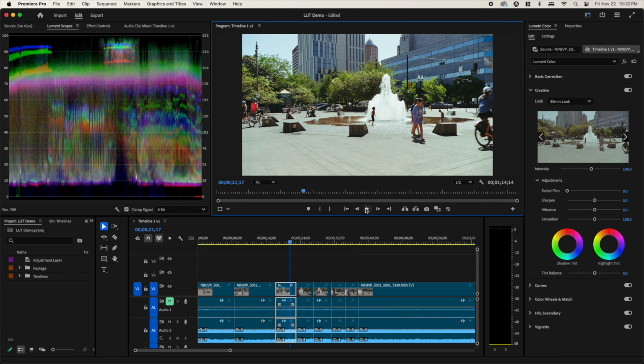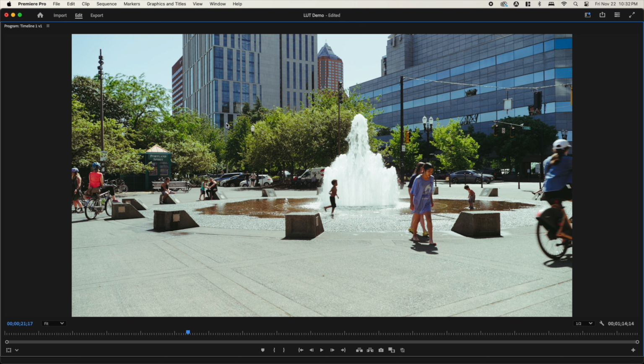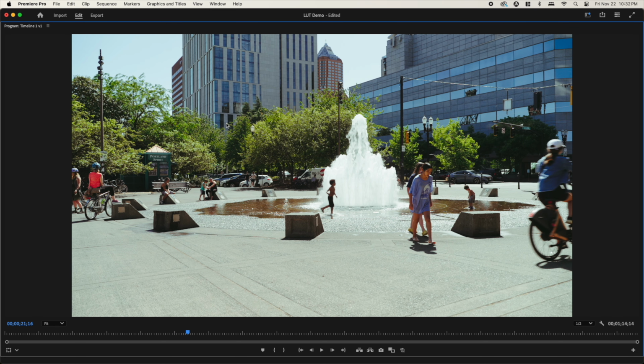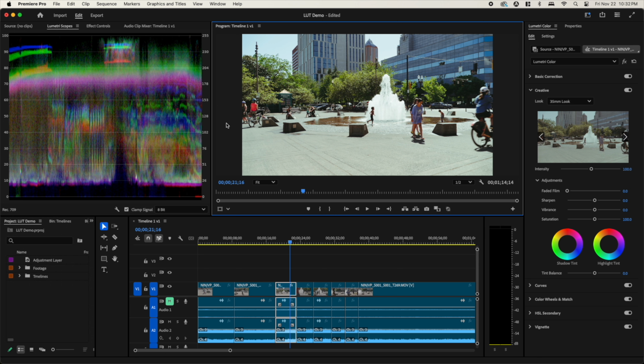It can be helpful to view the footage in full screen. To do that, select the viewer panel and press the tilde key on your keyboard. That's the squiggly line that looks like a warped version of a dash. This key is usually located right underneath the escape key. Now, let's play that footage again. The footage definitely looks stylized with this LUT applied to it. I'm going to press the tilde key again to go back to the normal viewing experience.